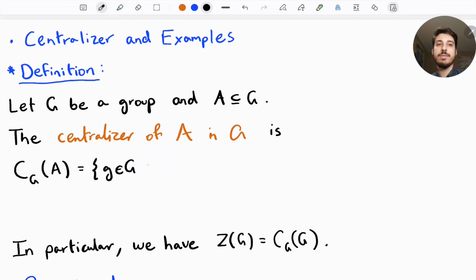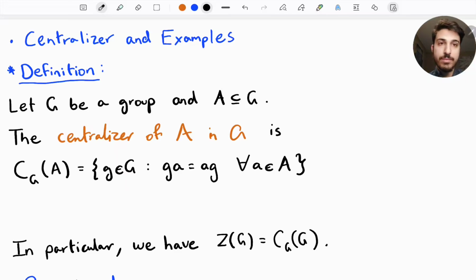elements in G that are commutative with all the elements a in A. So again, this is the set of elements that are commutative with all of the elements in not all of G, but just the subset A of G. And we can vary A as we like. A could be any special subset we like. It could be all of G, it could be one element, it could be two elements, whatever.